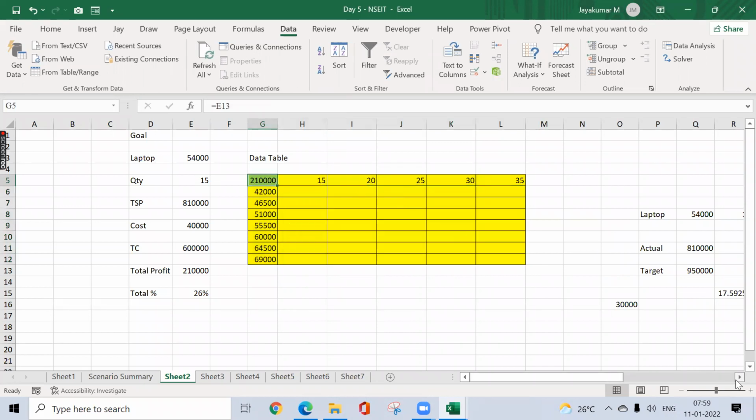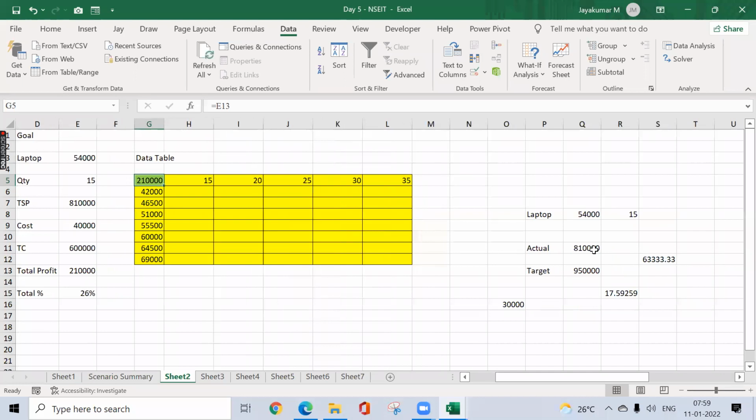Okay, here we have done it with laptop again. Laptop with 15 with 8.1 and 9.0 is the target which I have set. Now, instead of E13, I'll go with another example on identifying the actual value. Actual value is 8,10,000 or 54,000 with 15 values that I have done now. I have connected my Q11 cell, and again a different price of the product and different quantity of the product, with laptop.